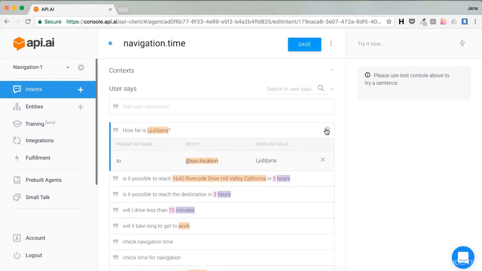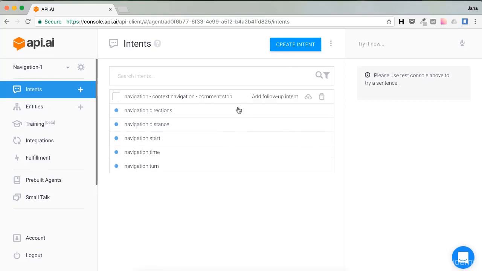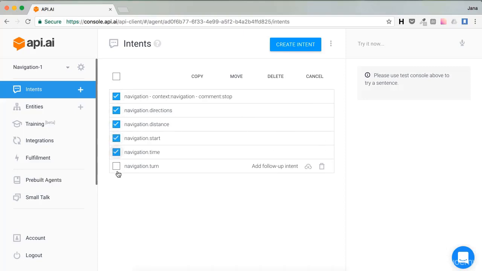So as you can see, after you import the pre-built agent, you can do whatever you please and customize it to fit your needs. You can add new intents, change existing ones until you're satisfied. When you are, you can just move them to your agent. So if I wanted to add these intents to my SmartBabe agent, I would move them to my agent. So click on the intents, hover over them, and now you can check them out. Like this.